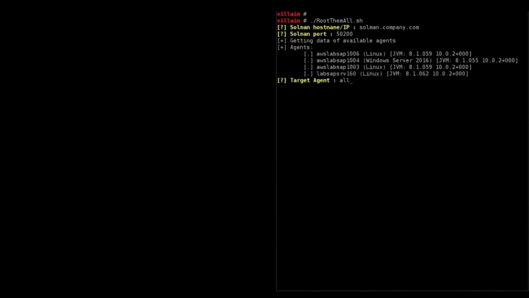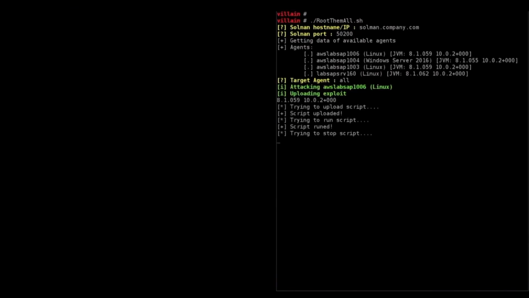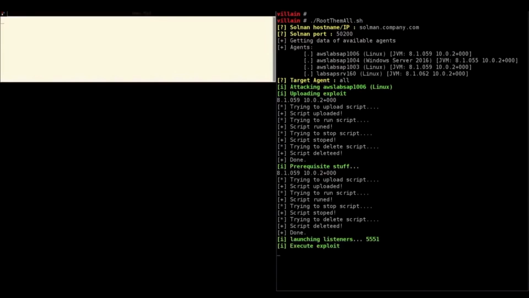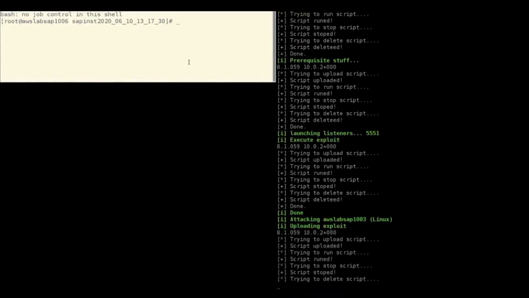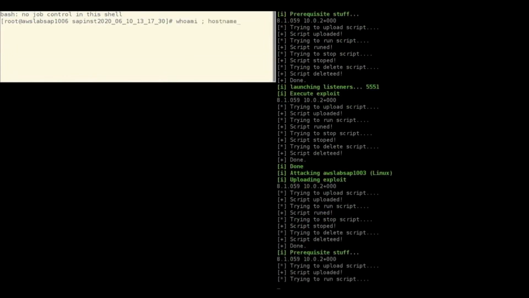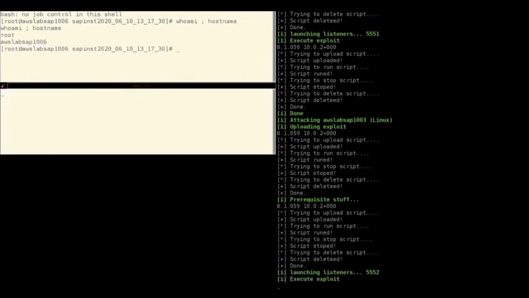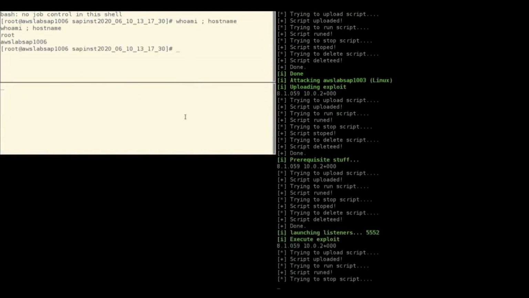This is basically the same demonstration as previously. We provide the Solution Manager hostname and the port, and it lists all the SAP hosts connected to the Solution Manager. And this time, instead of only getting the reverse shell from a DADM user, we try to exploit the vulnerability of the host agent to directly get a root shell.